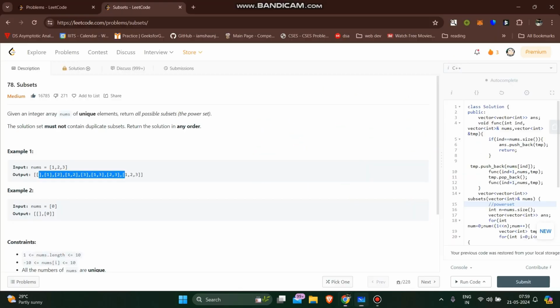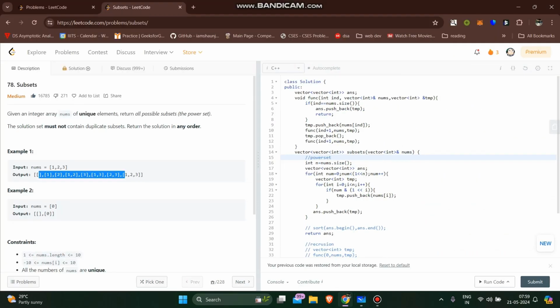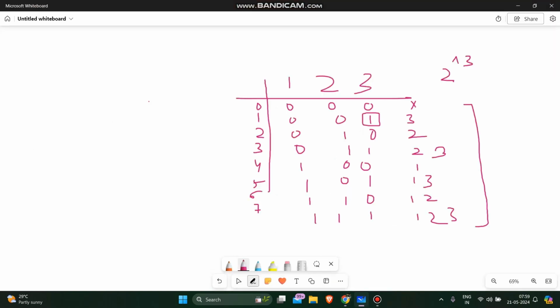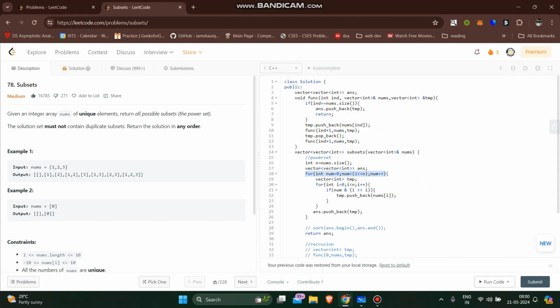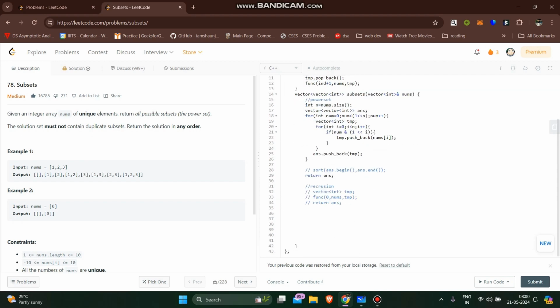So I will show you in the code how it is done. So this is the power set concept. What we are doing, we are iterating for the 2 to the power n values, that would be 8 in case of n being 3. And we keep on checking which of the bits is the set bit. And if it is the set bit, then we are just adding those in a new temp vector. And then we keep pushing that in our final answer, a vector of vector int, that we made global, and that's the final answer.